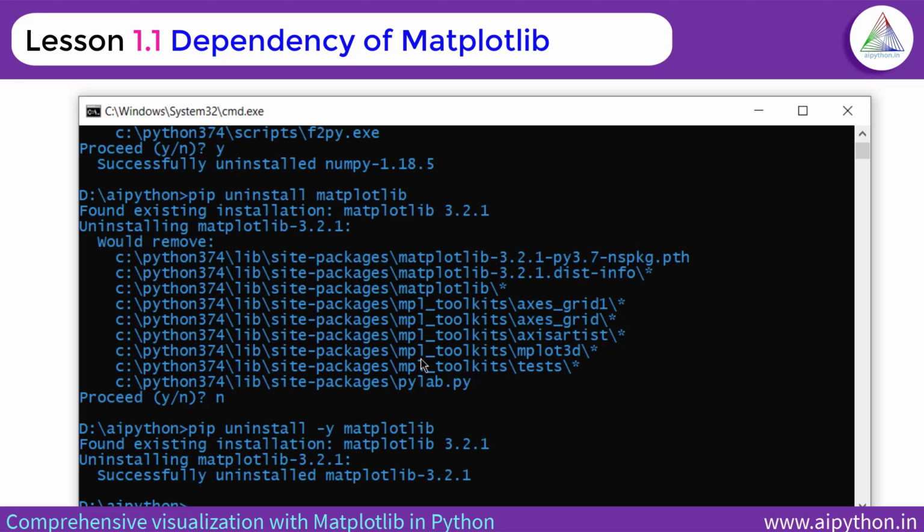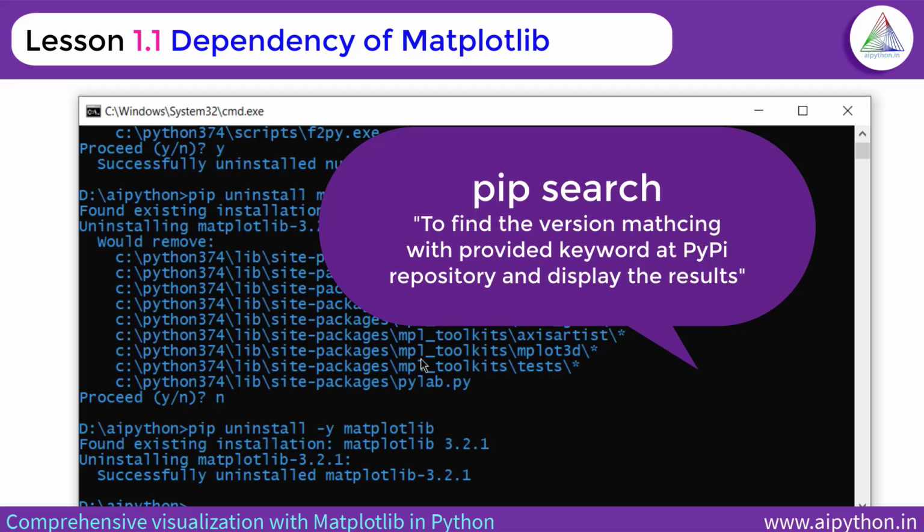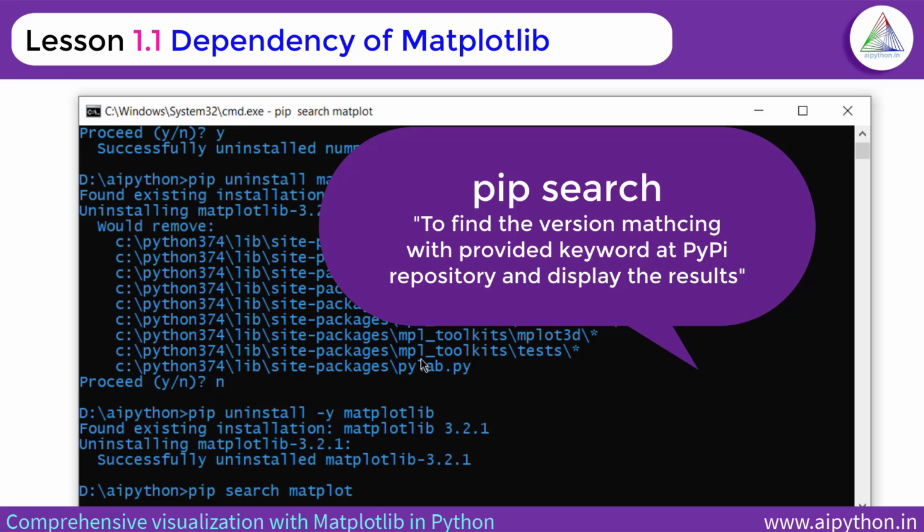Now let's say my system is now equal to your system. You also did not have matplotlib installed. We wanted to check what version of matplotlib is available right now on the Python server, or the server which helps to fetch the data and install on your system. So we can use the pip command here, pip search, and keyword mat. In case you don't know, write matplot, just write matplot and search.